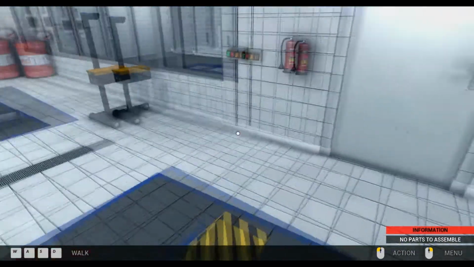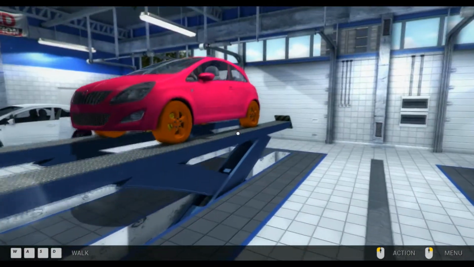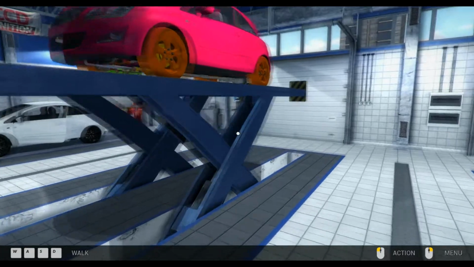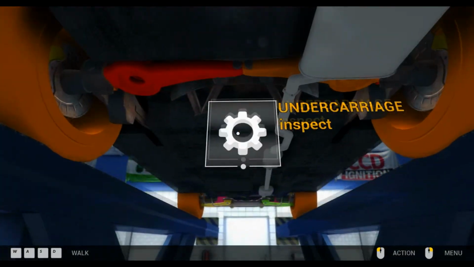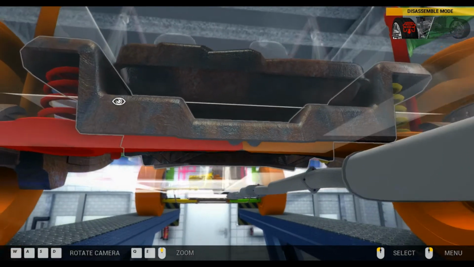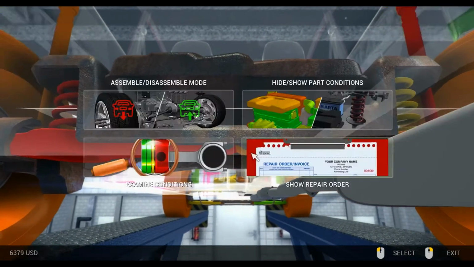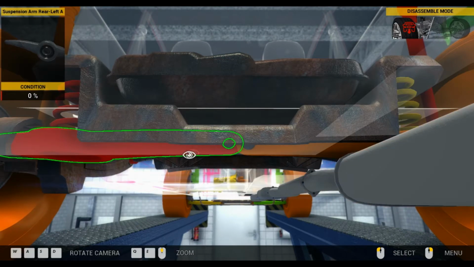There we go. Yeah, I'm about to do something I wouldn't suggest, and that's replacing components on one side of the vehicle only. But as this game is not realistic, and they don't pay enough for us to replace every part, which I would have, everything in here green. But yeah, lots of work back here. Okay, we're already on disassembly mode.